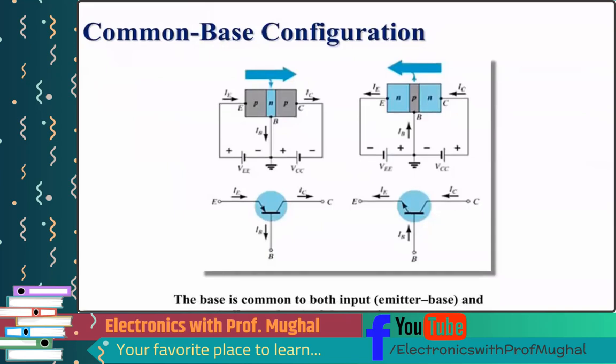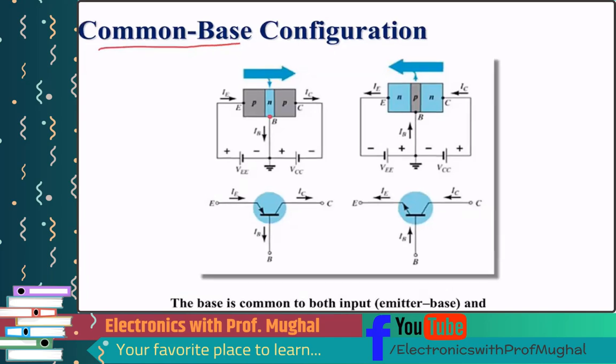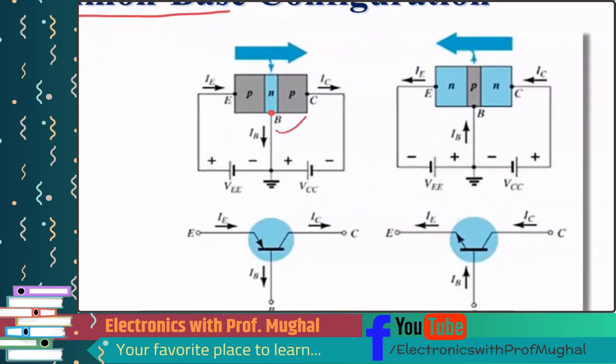Moving on to configuration. I'm going to go through this part quick because it's pretty much basic, what we have covered so far. There are three different kinds of configuration for a transistor. There's not much difference between the three, and the easy way to identify is that common base would mean your base over here is connected to both collectors and emitter, and your base is basically connected to the ground. That's what it means, common base.